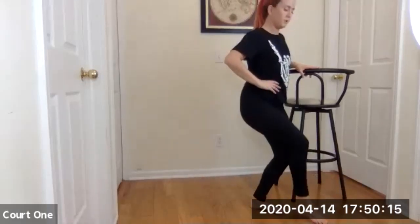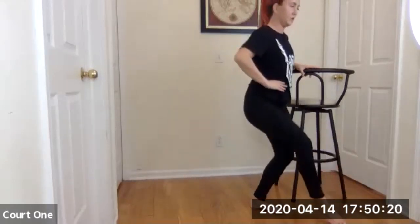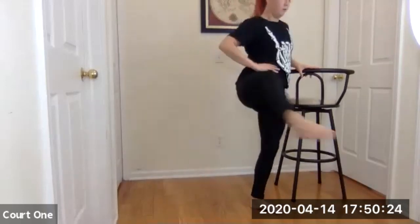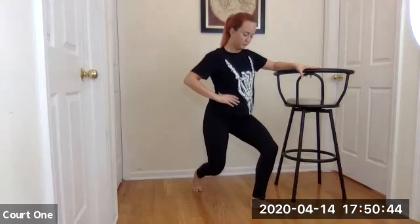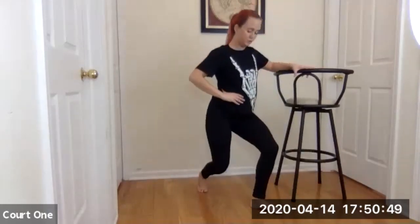You'll notice also, I'm not leaned over into myself. I'm making sure my chest stays open, my shoulders stay back. Forward, back, 2, 3. You have 4 more. Back, 2, 3. It's 3, and back, 2, 3, 2, back, 2, 3, last one, back, 2, 3.